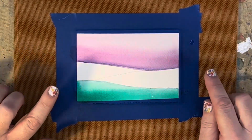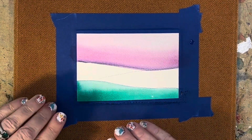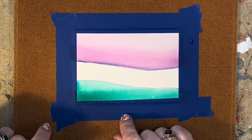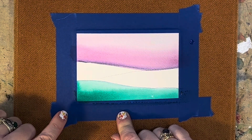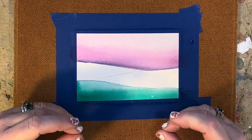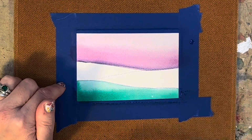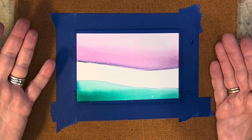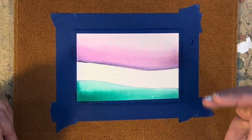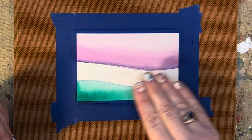Okay, so I just went ahead and blow dried this. Now down here is still a little bit damp. I didn't want to dry it all the way, and the reason I usually don't blow dry my landscapes is because I love that natural bleed of the watercolor as it goes up the paper. If you blow dry this, it kind of stops. It obviously dries your paper, and if your paper is dry, it's not going to bleed anymore or blend anymore. So doing the blow dryer just kind of stops the process.